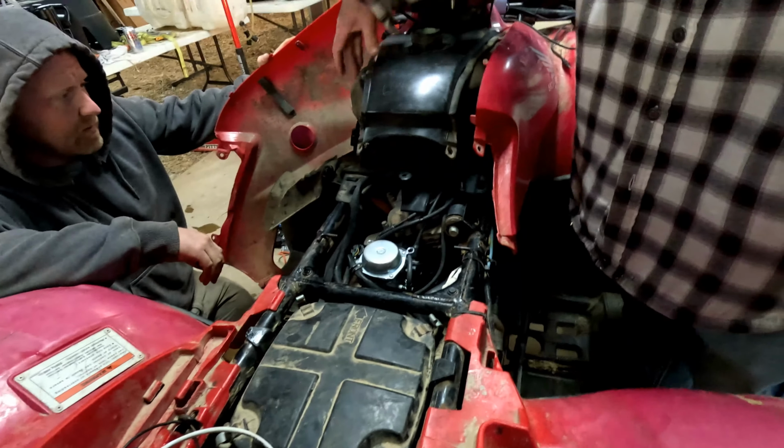Yeah. It's usually just two straws in there. One of them sticking up this far, and the reserve one close to the bottom of the tank. So obviously what's happened is the main one is stopped up inside. Yeah, the little line is. So we're going to take it out and blow air through it. I'm gonna drain this fuel out of here. When I blew through it a while ago, it was on, wasn't it? Yeah, it was on. Let's do it again.